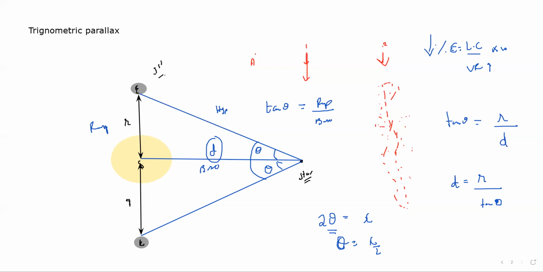So basically, in January, the nearby star looks as though it is in front of certain background stars, and in July, the nearby star looks as though it is in front of other stars. So with reference to the distant stars, we are finding this distance. Using this, we can find the distance between the sun and the star, or the distance between the earth and the star. Is it clear?